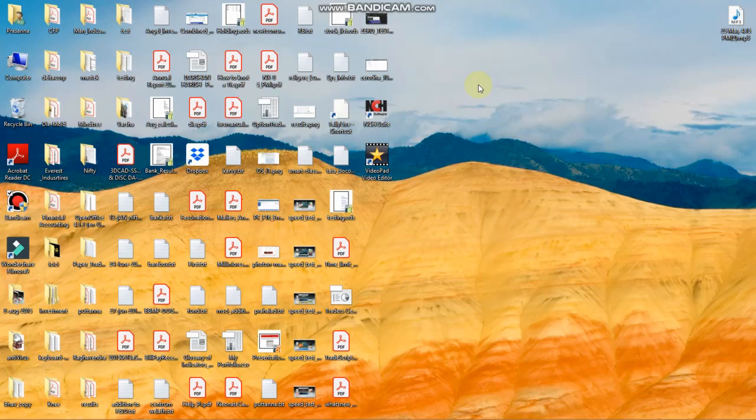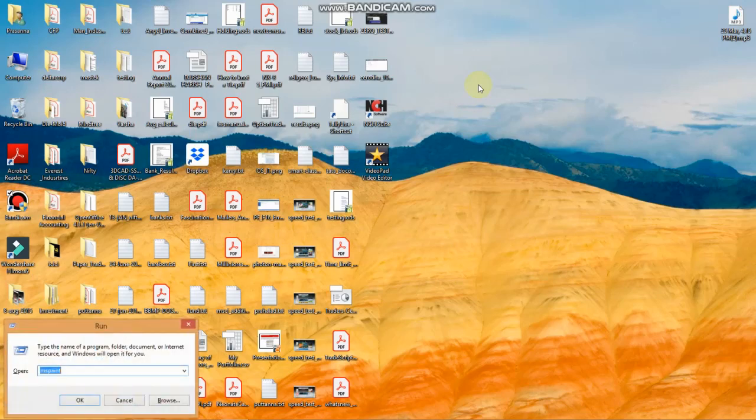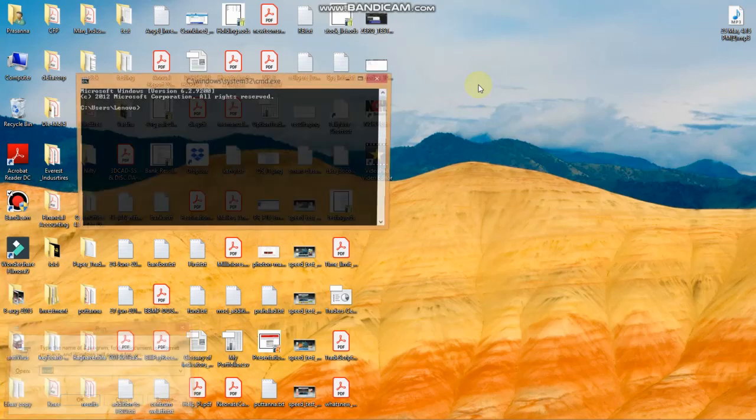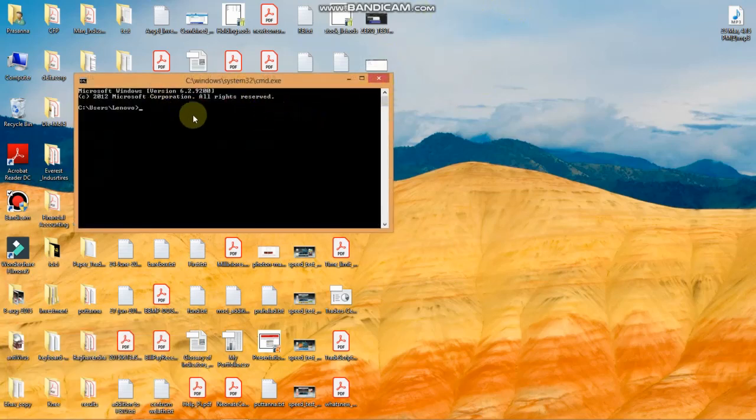To check if you have Java on your PC or the laptop that you're using, you'll first have to go to command prompt, that is open Run, that is Windows R, and then type cmd and press enter. You'll get something like this over here, and this is called command prompt. Type java and enter.